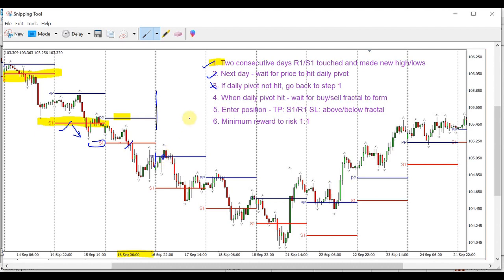Now what we do is, this is where the Bill Williams fractal indicator comes into place, and this is denoted by these kind of flags that you can see on the top here. And apologies for my drawing abilities here. Of these, any fractal that's at the bottom is a buy fractal, and any fractal at the top is a sell fractal. So what we're looking for is a down fractal, this fractal over here, to print on the chart on the bar or bars that have touched the pivot level.